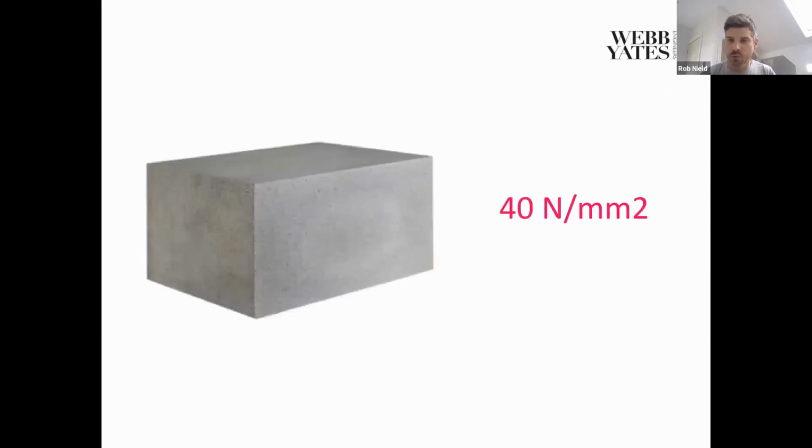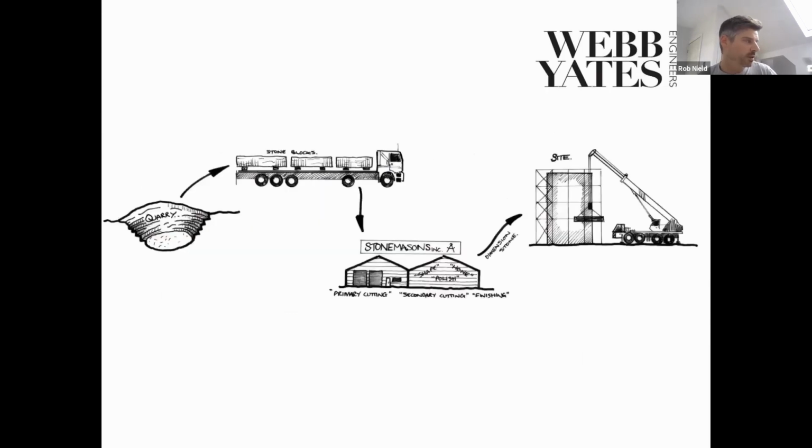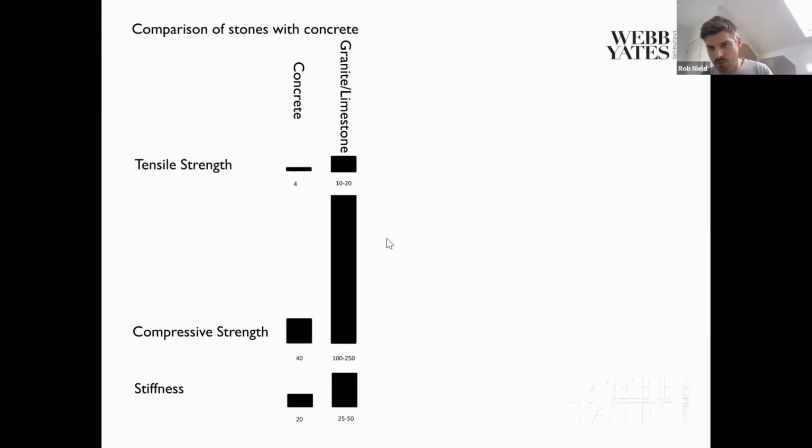So we're starting with what is quite a naturally occurring abundant material, and turning it into something that is way weaker. So if you think of stone as an example in that same journey, you dig it out of the ground in a quarry, you take it to the stonemasons, shape it and hone it, and make building elements that are as strong as they need to be on day one, deliver it to site and build your building. So much lower carbon, much lower process.